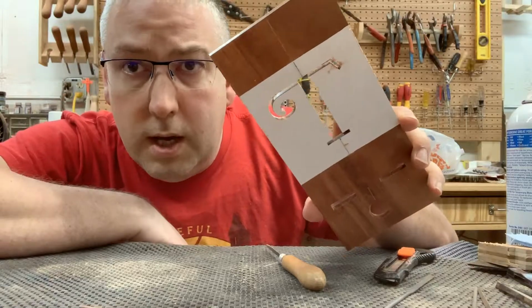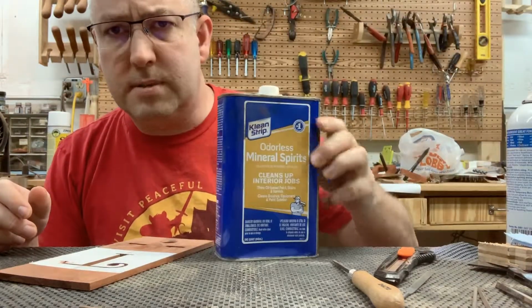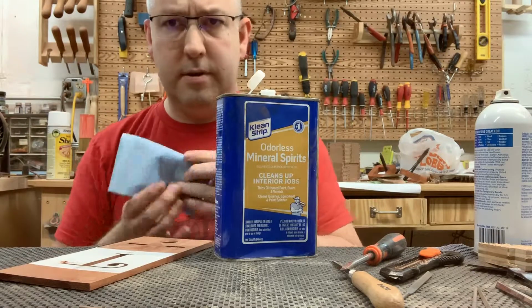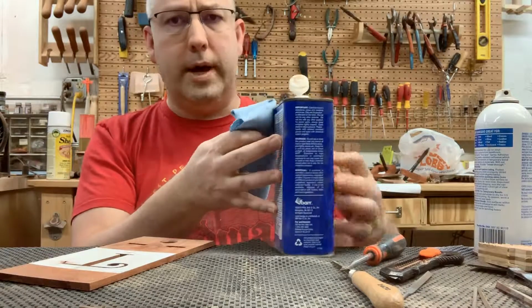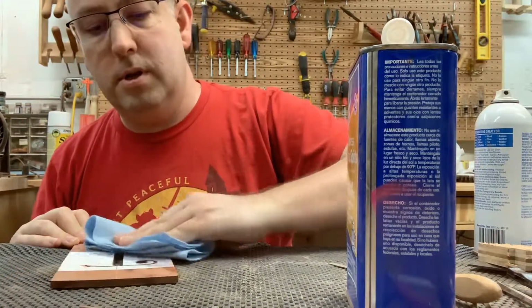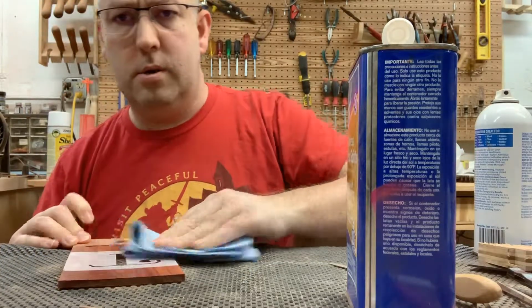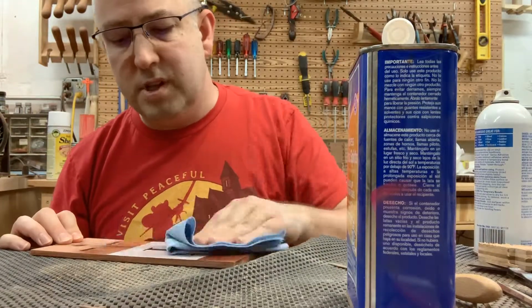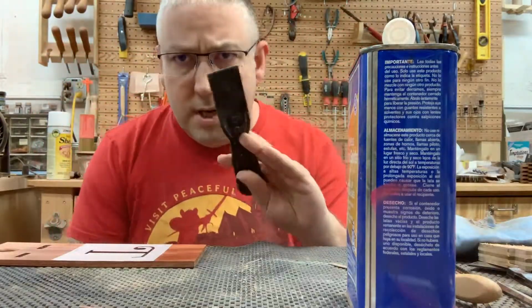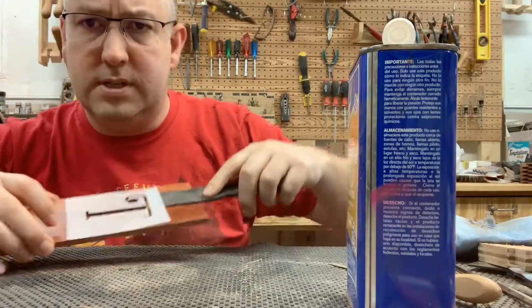All right, so now I'm going to get this template off. What I normally do is get some good old-fashioned mineral spirits, just a blue shop cloth, and kind of get it good and wet, and then just kind of wipe down whatever glue oversprayed, but definitely wipe down the template itself. And I find that kind of lets the mineral spirits soak through and eat up at the glue a little bit, which is what I want. This cheap plastic putty knife I got is really useful for scraping stuff up without jacking up your material. And so you can see it comes up right off.